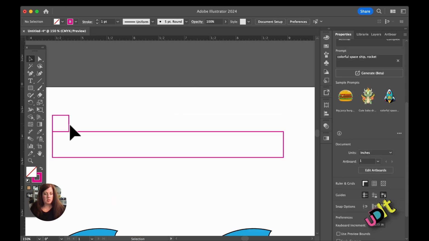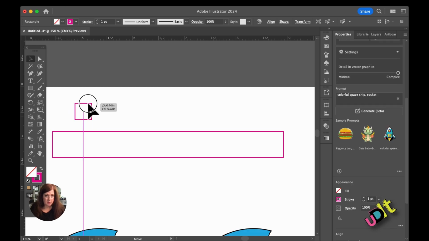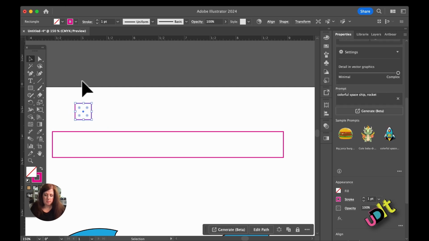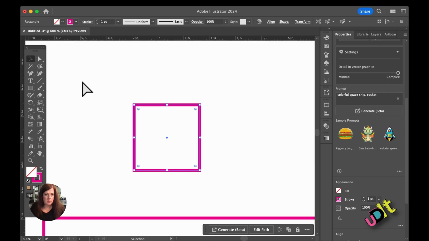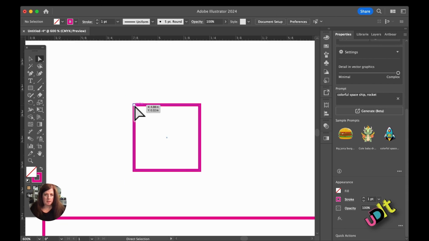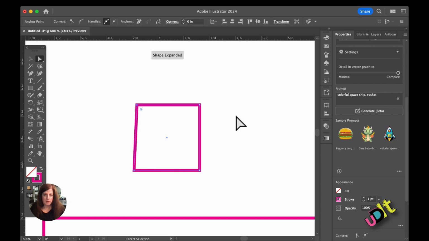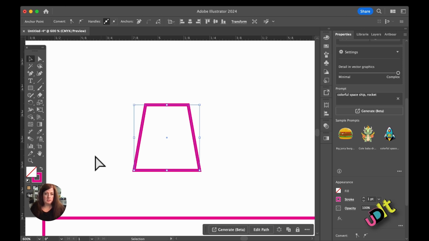Okay, so now we need our little tabs to glue, like I was saying before, and I'm just going to use this rectangle. Zoom in a little bit more. I'm going to click on a corner and move it in a little bit. Moved it in 3. I'm going to do the same thing on this side. Whatever shape you want yours to be, you can make it.